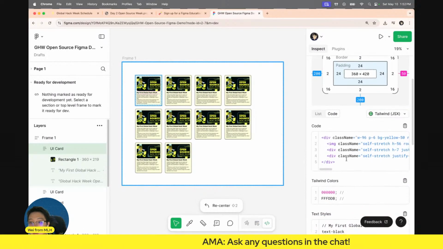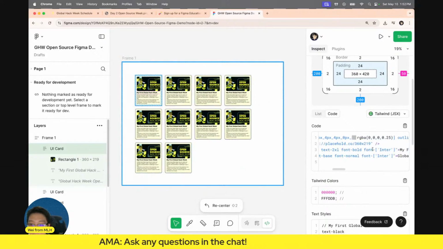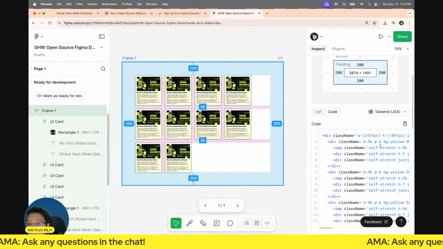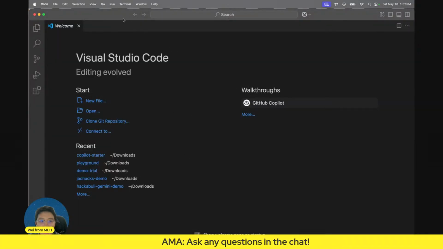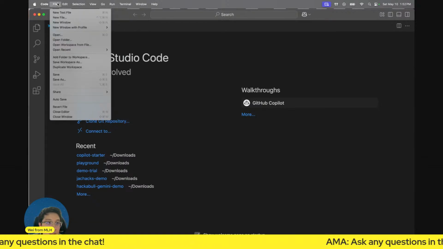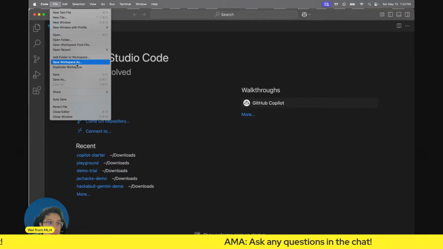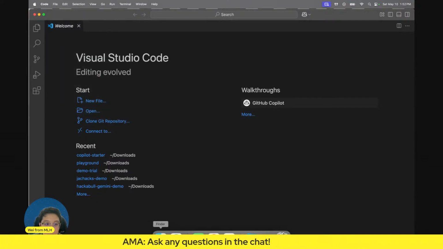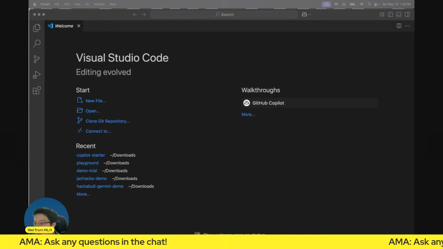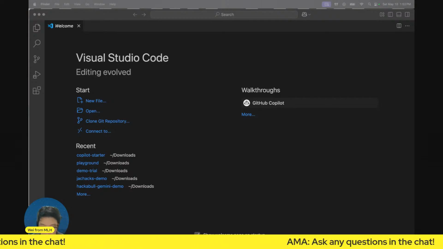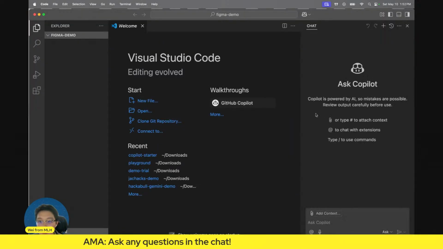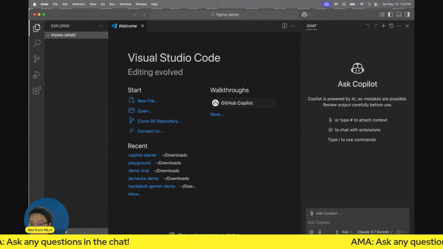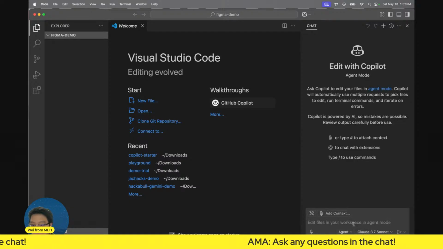All right, so now you can see it is very powerful. It already generated so much. So now let's try it out. I'm going to create a new project using AI, Copilot, kind of like a carryover from my last Copilot workshop. If you didn't join, let me create a new folder. I'll call it Figma demo and just open that folder. I already have GitHub Copilot set up, and I'm going to turn on agent mode.